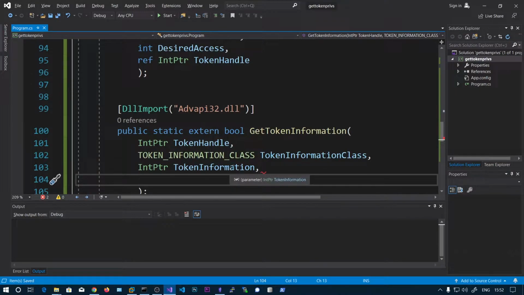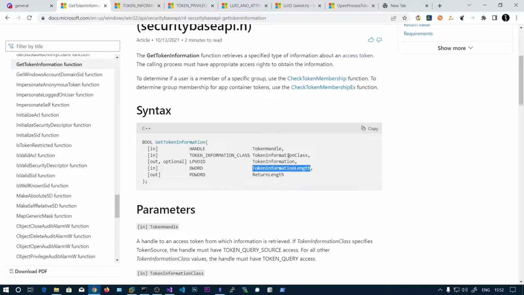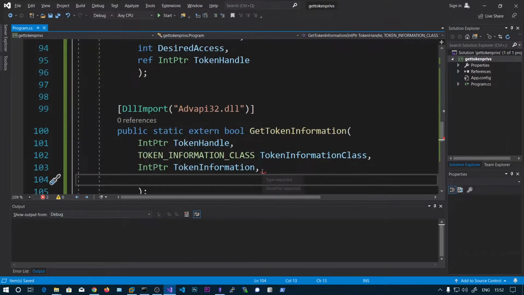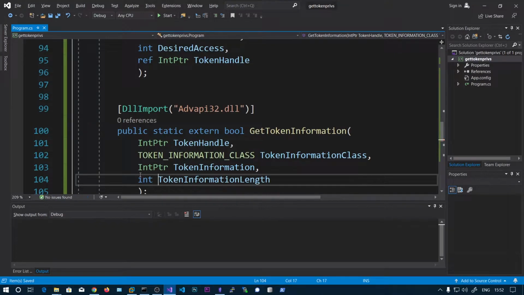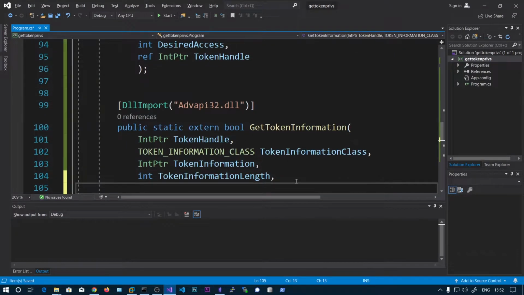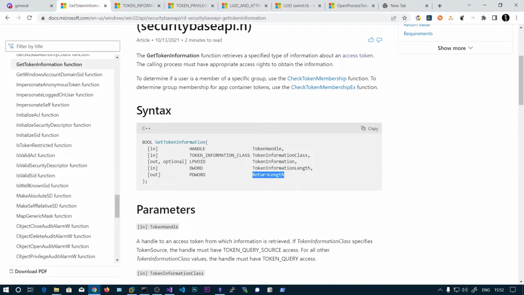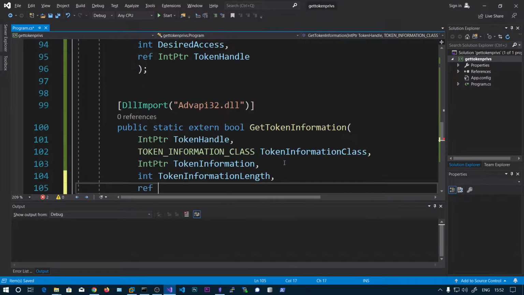So we need to pass the length of this structure we want to query. And the output will also give you the length of the structure.